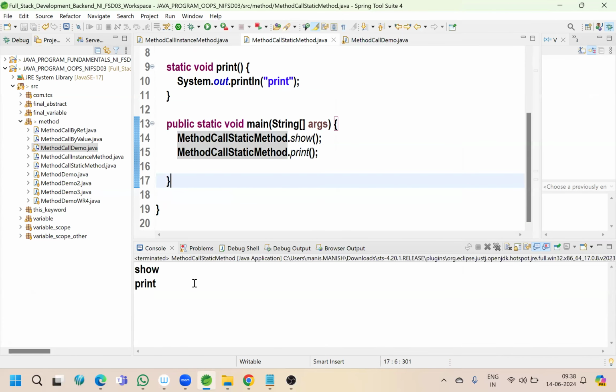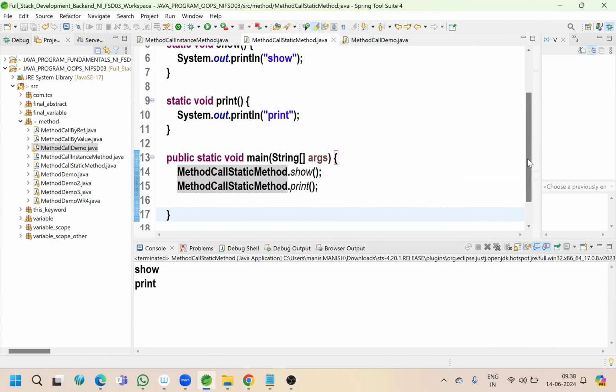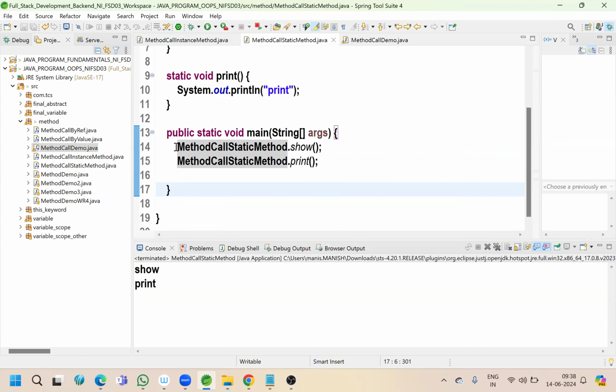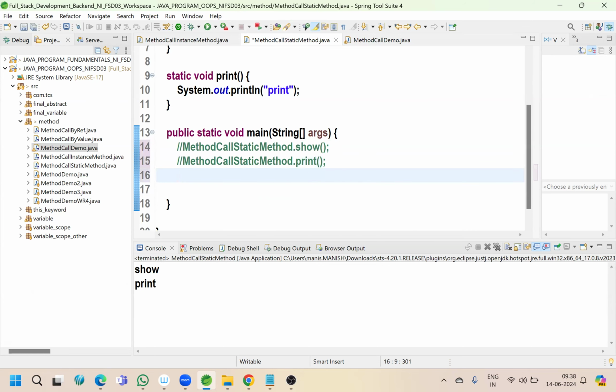Show and print is printed. So we can call like this, or if we are using it in the same class, we don't have to write like this. We can call directly. This show method will be called, this print method will be called directly.